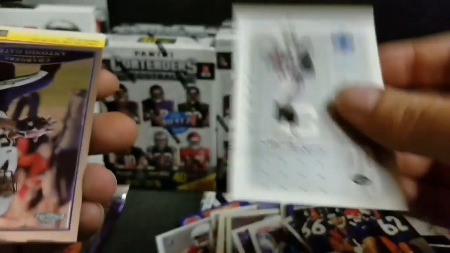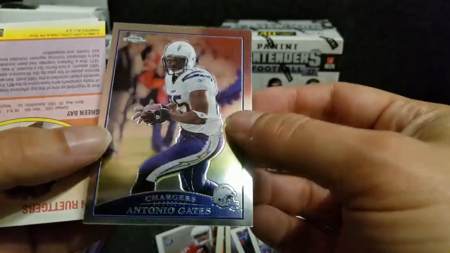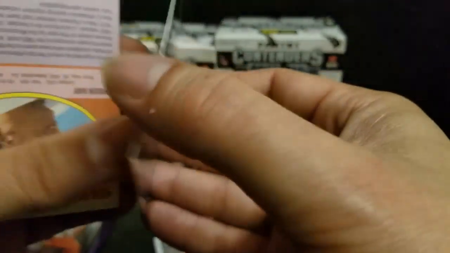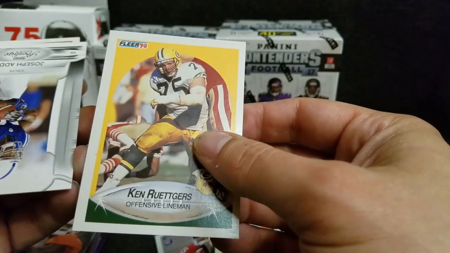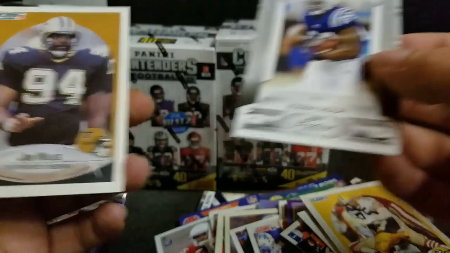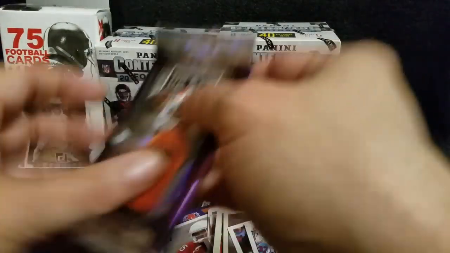2001, it's a cool looking card, I wonder if that's anything. Oh yeah, we know about these mirror cards. Topps Chrome. Gates. Ken Rutgers, another 90. Joseph. Jim. Nothing outstanding.